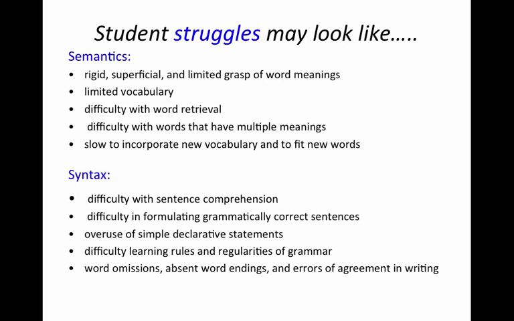Students struggling with syntax have difficulty with sentence comprehension. They also have difficulty in formulating sentences, and therefore tend to overuse simple or declarative statements when speaking. These students may have difficulty learning the rules and regularities of grammar and using them themselves. We may see word omissions in writing, absent word endings, and errors in agreement.